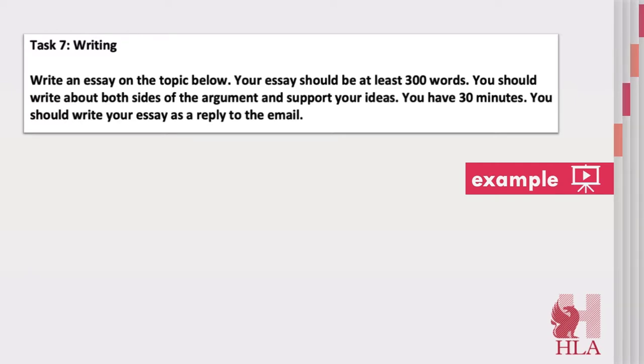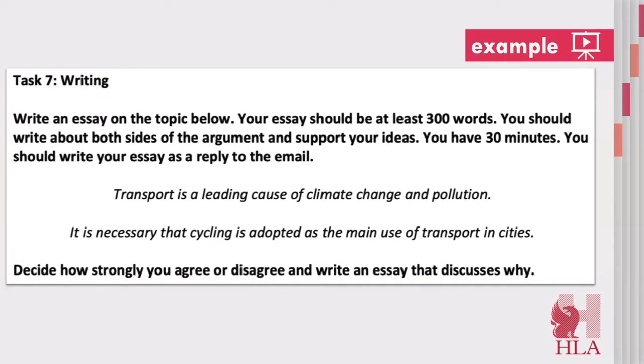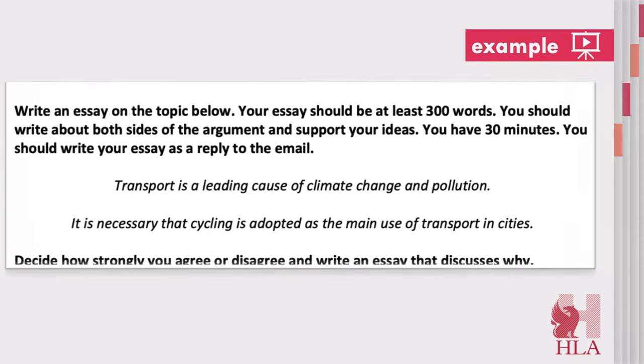Let's look at the topic. In this example, the topic is transport is a leading cause of climate change and pollution. It is necessary that cycling is adopted as the main use of transport in cities. Decide how strongly you agree or disagree and write an essay that discusses why. Notice the question here begins to give you some structure to the essay that you might write. Let's look at that in more detail.